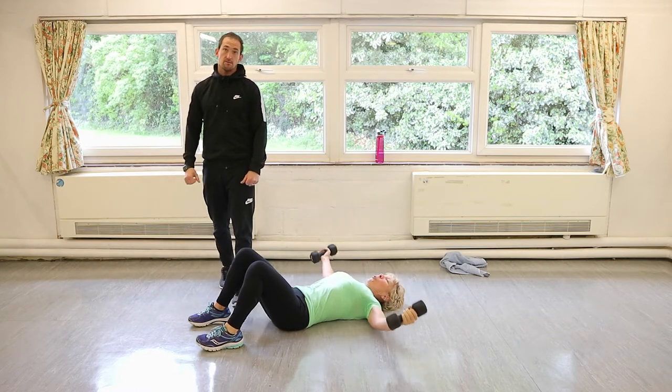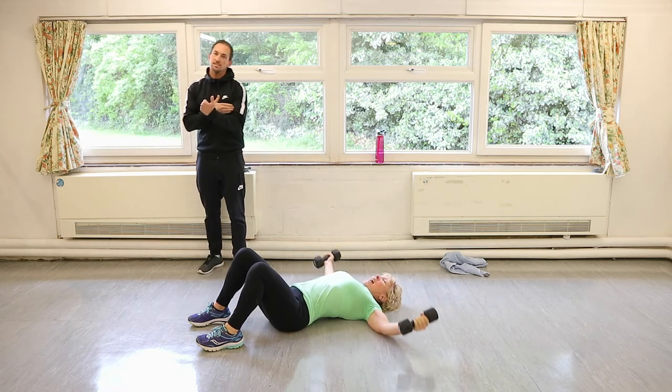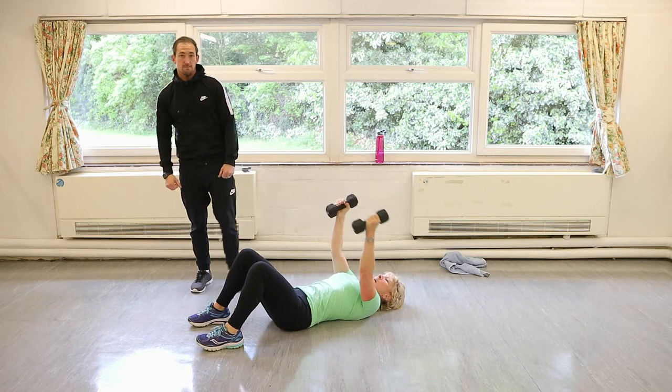Then you're hitting the right spot. Great reps, really good reps. You should be able to tense your chest, like you did with the biceps earlier. Tense your abs. Squeeze it, keep everything tight. 15 seconds to go. Fantastic work, this.